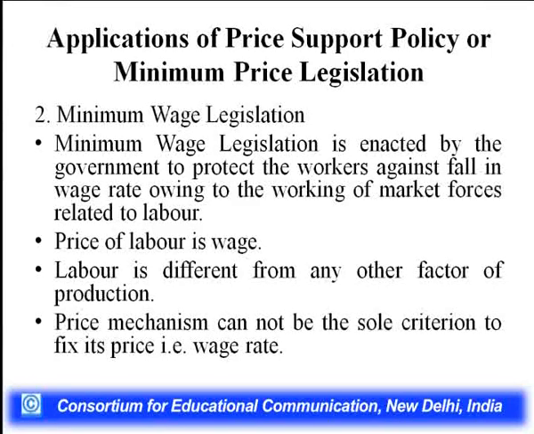that is fixed in the process of fixation of the wage rate through the interaction of demand for labor and supply of labor, one thing should be kept always in mind, that labor is totally different from any other factor of production, say land, capital or any other inputs, because labor is a living being and its reward, its price cannot be determined purely taking into consideration the demand for and supply of labor. So, in short, we can say that the price mechanism cannot be the sole criterion to fix its price, that is wage rate.